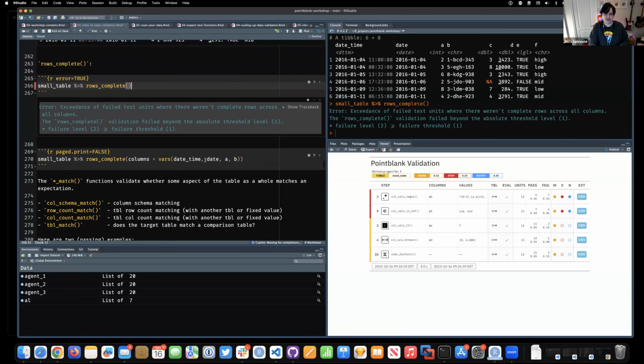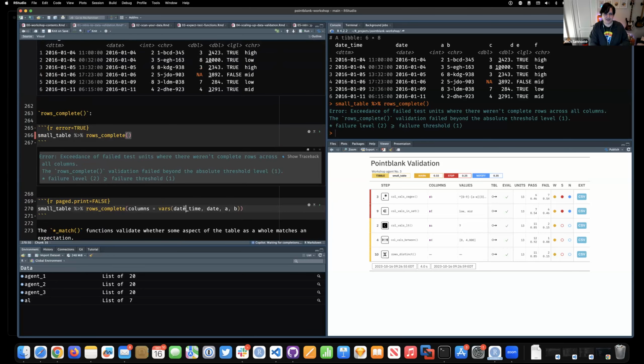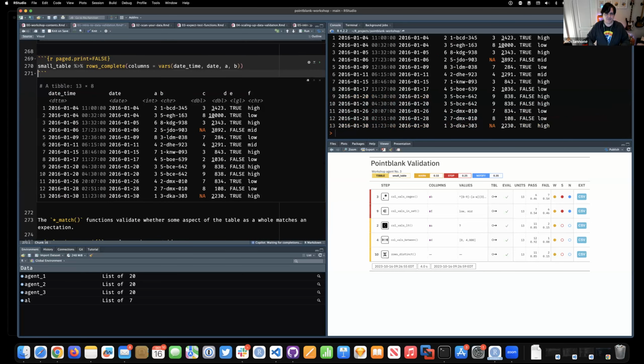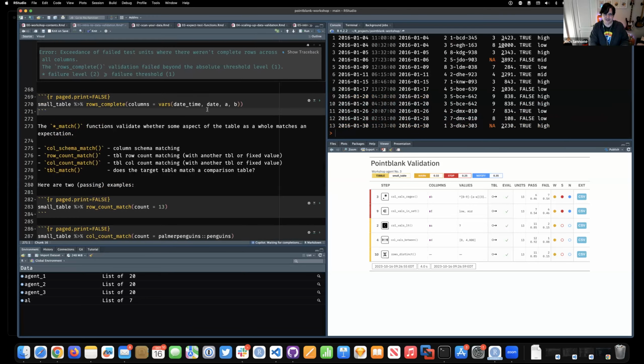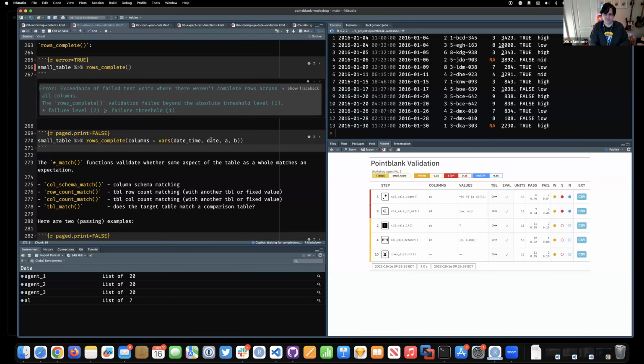But we can do a subset. We can take datetime. This is like computing a different table, sort of like selecting just the datetime, date, A and B columns, and checking whether that's complete. That's nice if you have something like a synthetic ID that involves a few columns, and you want to check that at least in those columns, there's no NAs. Yeah, great. And of course, you can always do a fine-grained check for NAs in each column. But this at least tells you for a group whether there's NAs or not, which could be useful in lots of cases.